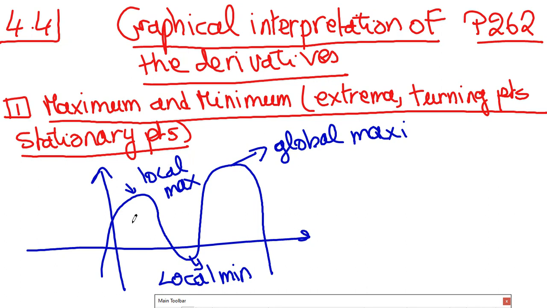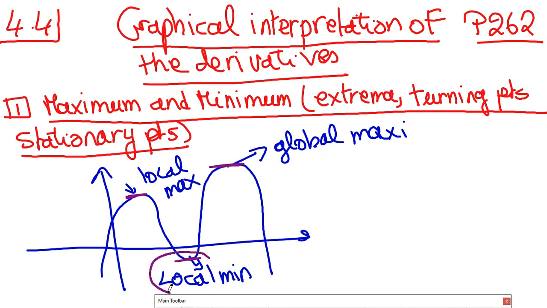If you look at this graph, guys, you can see that there is here a maximum, there is another maximum, and there is here a minimum. If you look at the graph, this maximum, I have another one higher than this point. So that's why this one I will call the local maximum, and this one is the global. Why do we call this one the global? Because this is the highest point on the graph. I don't have any other point higher than this point on the graph.